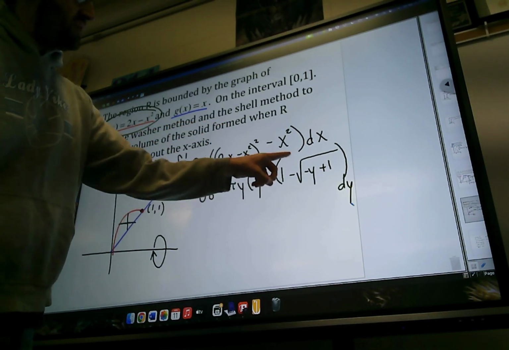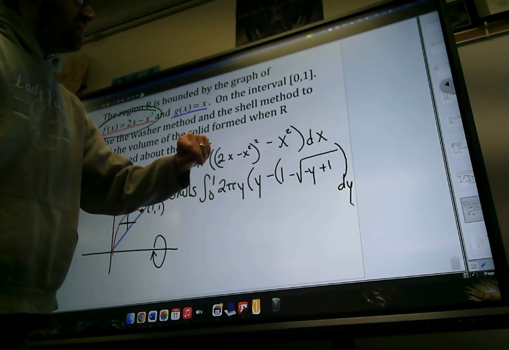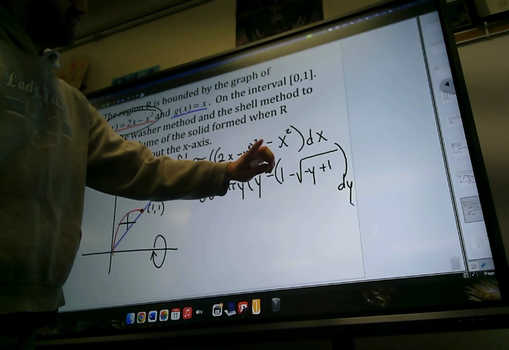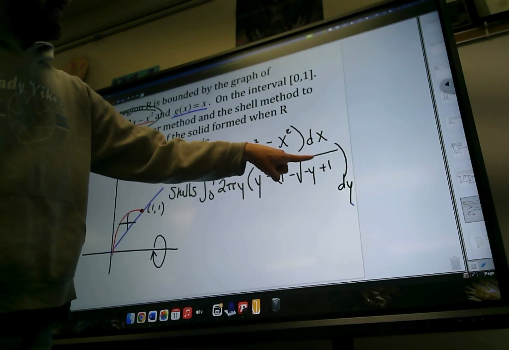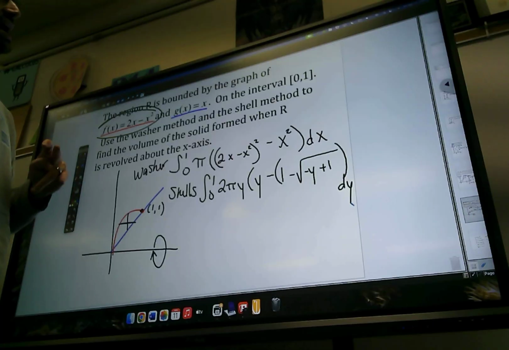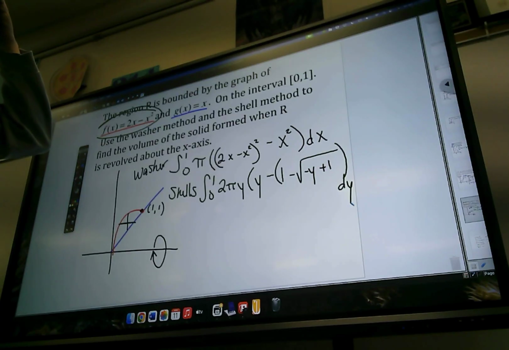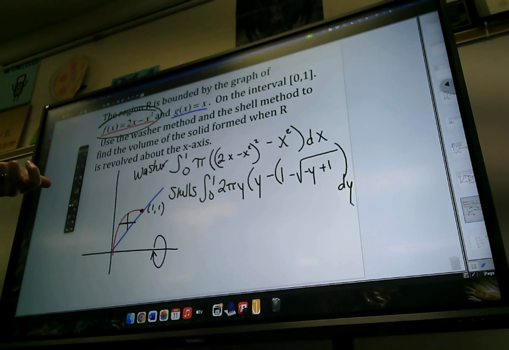Now, this one you can hopefully clearly see is going to be a lot more difficult. I would have to distribute that, and then I would have to also, within integration, do integration by substitution because of that negative y. So I would need to do the dy, and honestly, that is going to be a lot more difficult than just multiplying that out and integrating. So that's what we want to see is that sometimes, and it really all depends on the functions that I'm given and the equations, what they look like, and how hard it would be to get it in terms of the other. So that's why one is going to be a lot more difficult than the other, usually. And again, it all depends on the equations.